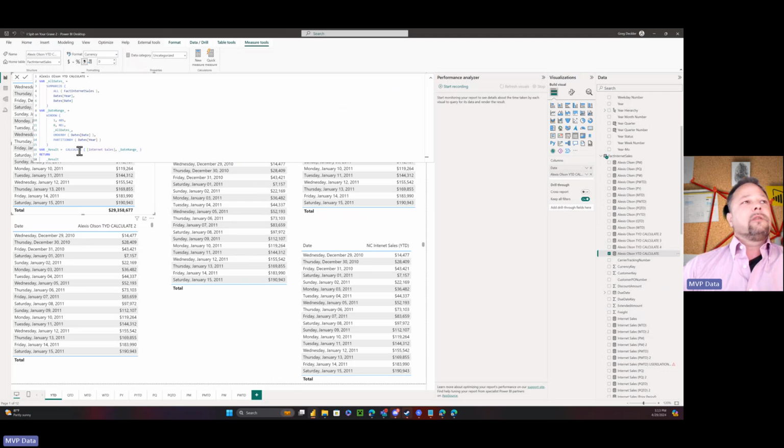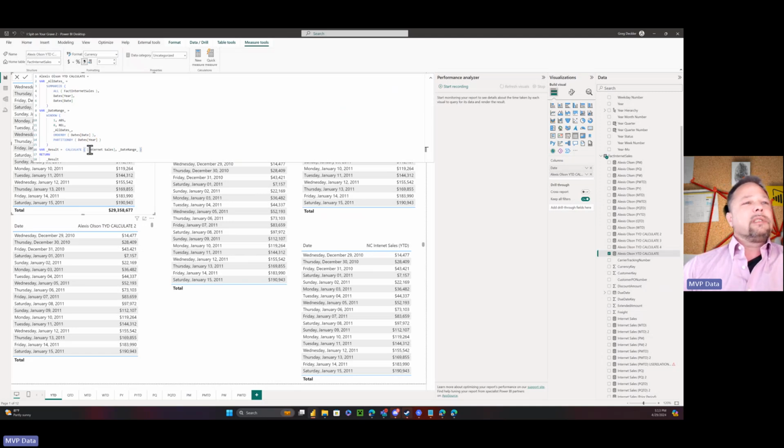Now, this is so similar to the no calculate approach, you could actually replace this with a SumX of your date range and then internet sales. You just flip those parameters, use a SumX, and it'll return you the same result. That's how similar it is to the no calculate approach. But this is different, and it does leverage calculate. It's just maybe a little bit weird for some people to see it this way.